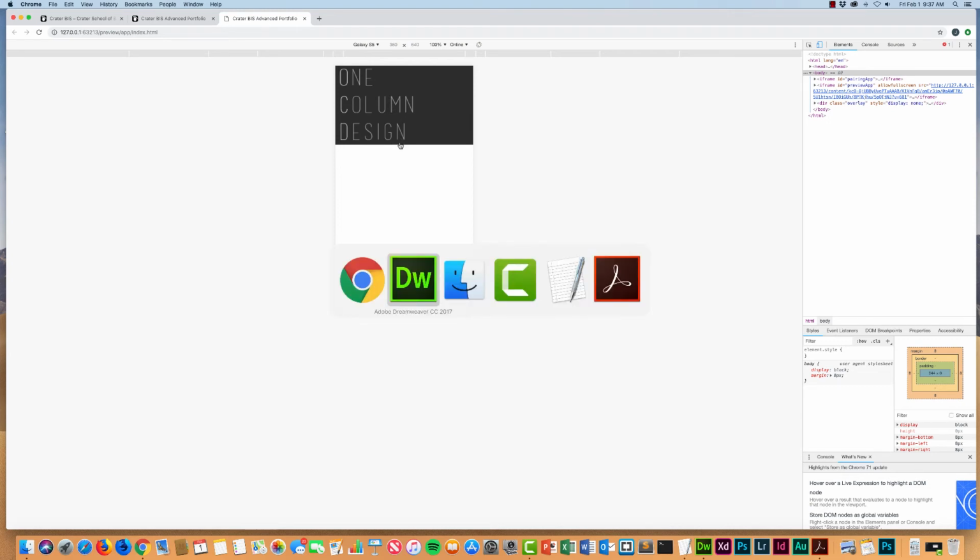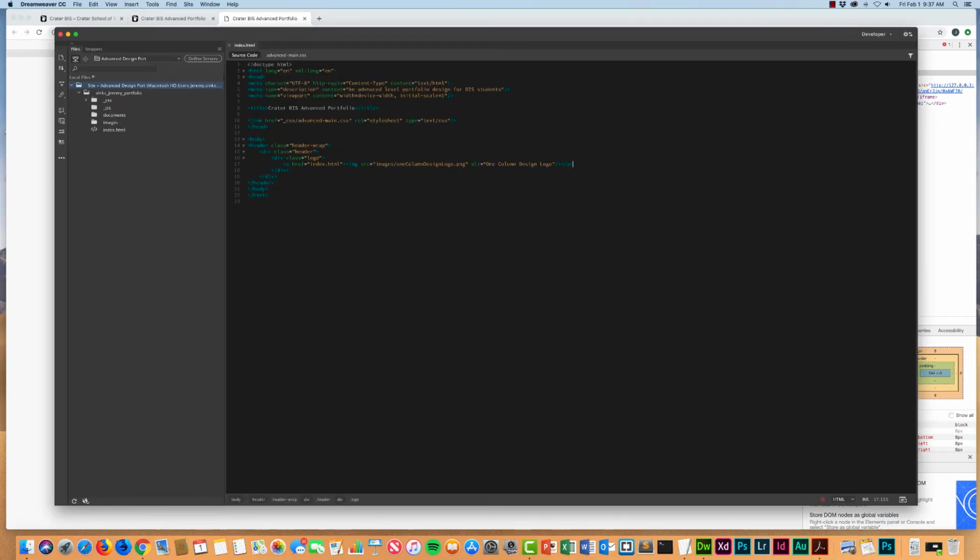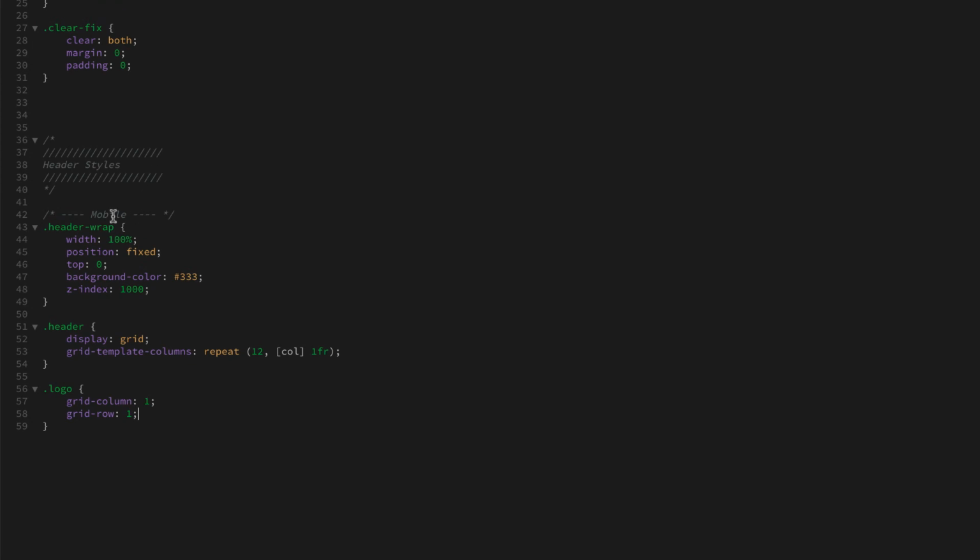So I'm going to tab over, Control Tab or Command Tab over to Dreamweaver again. The next thing we need to do is style for our media screen that's a little bit larger than a phone. So I'm going to tab over to our style sheet here, and I'm going to copy where I have that little mobile comment, Command C, Control C, and then hit the Enter Return key and paste that in there. Instead of mobile, I'm going to type in desktop.